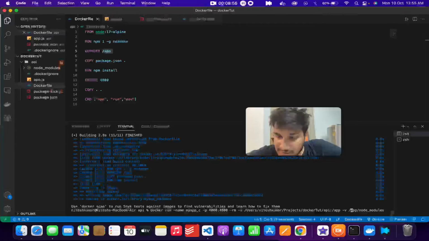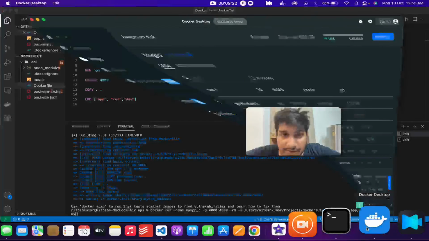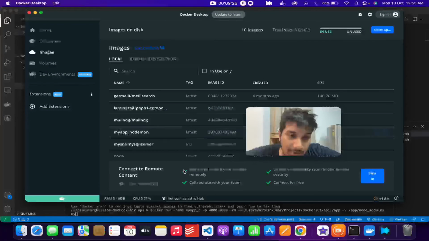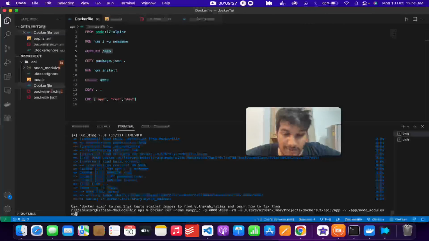Okay, so I think this much is clear. I know this command is very hefty and big, but there is a way which we will talk about in the next video. Giving a hint, it's Docker Compose. This will make things quite easy. But yeah, once we are done with this, now we will be writing the image name itself. I think the image name is my-app-nodemon. Okay, yep, my-app-nodemon.